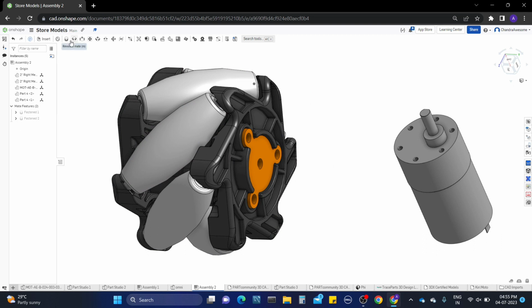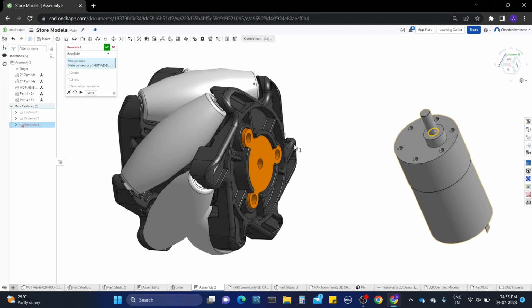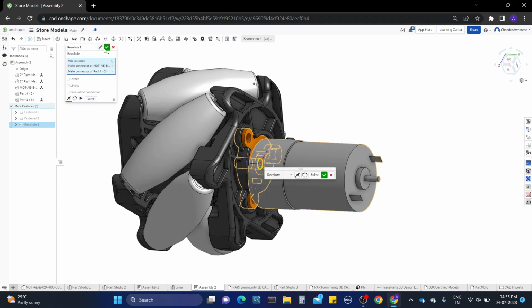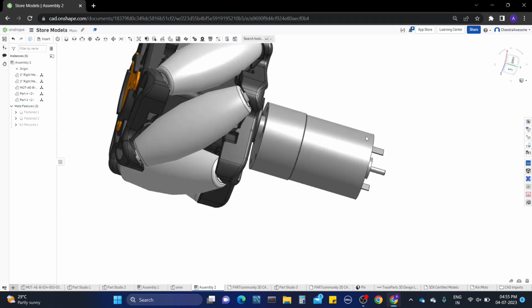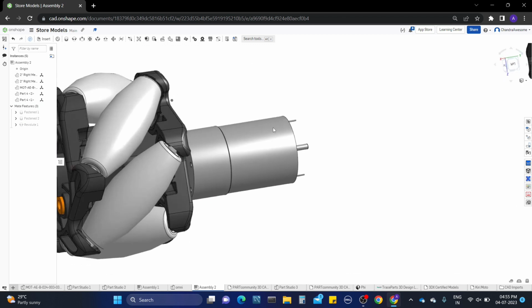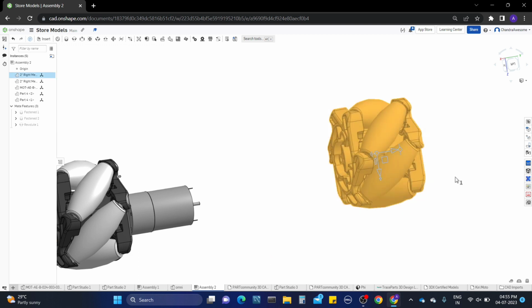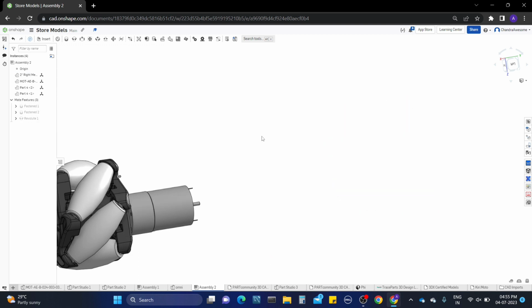Now what do we need? We need to add the motor. And one thing guys, here we know that the motor shaft does not rotate, but I am still using the revolute mate because I want to show the motion. But in real life your motor will really work. That's why I add the revolute mate, so neglect that it will not rotate. I'm going to delete this part.